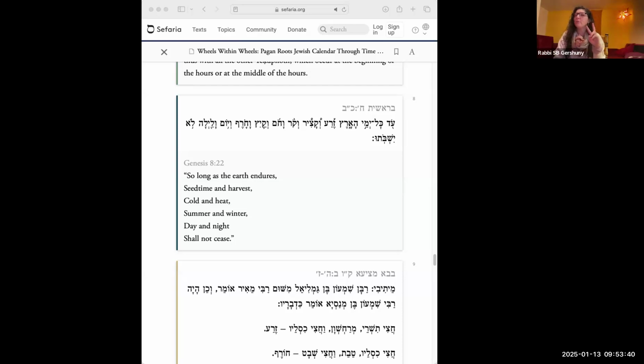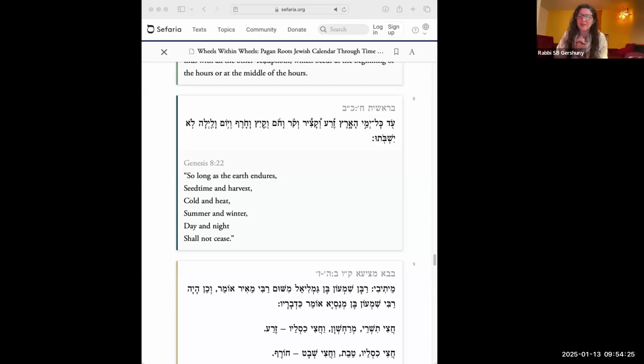So both Tu B'Shvat and Tu B'Av, the full moons I mentioned before, the 15th of Shvat, the New Year of the Trees, the 15th of Av, the Jewish Valentine's Day, are the sort of full moons near those balance points. And then there are also, at least as Rabbi Jill understands it, the 15th of Cheshvan, which is a traditional celebration of the tomb of Rachel, days of pilgrimage to the tomb of Rachel, and also Lag BaOmer, she sees as being the balance point between spring and summer.